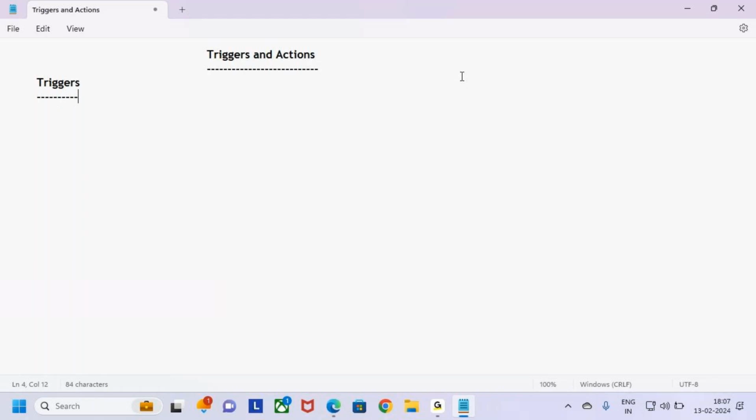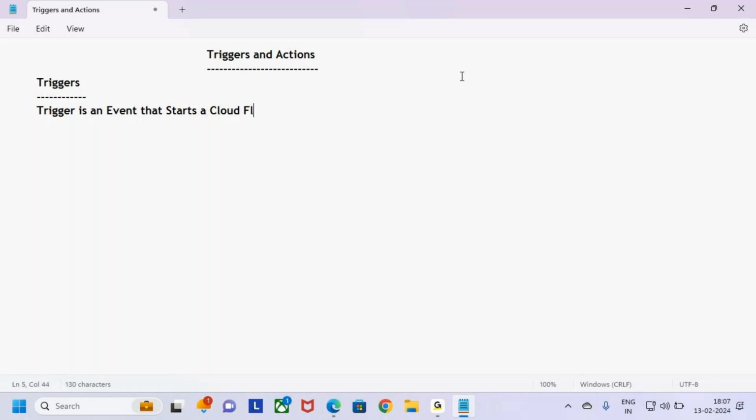What is a trigger? A trigger is an event that starts a cloud flow. Now try to understand, guys.